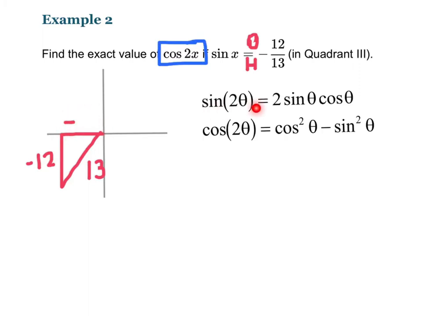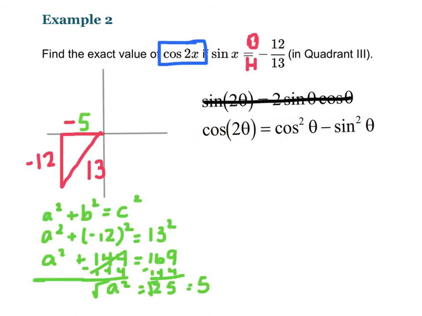Okay, here are the formulas for double angle. And we're using cosine, so we're going to be using the bottom one this time, not the top. So, working out the Pythagorean theorem, you find that the missing side is 5. Common mistake though, be careful. If you put this in the calculator wrong, it'll tell you -144. And that's supposed to be positive. Negative times negative, when you square 12, -12 times -12 is positive 144. So then you subtract it from both sides, you get 25. And square root of 25 is 5.